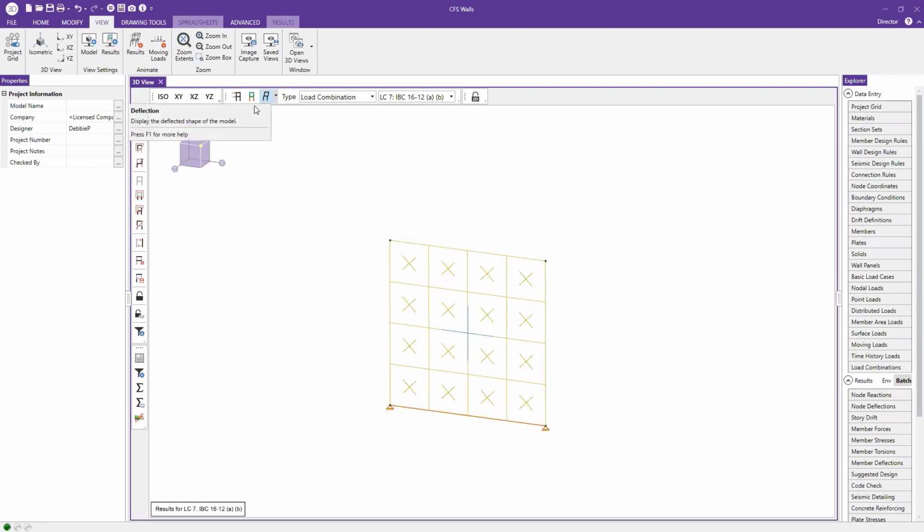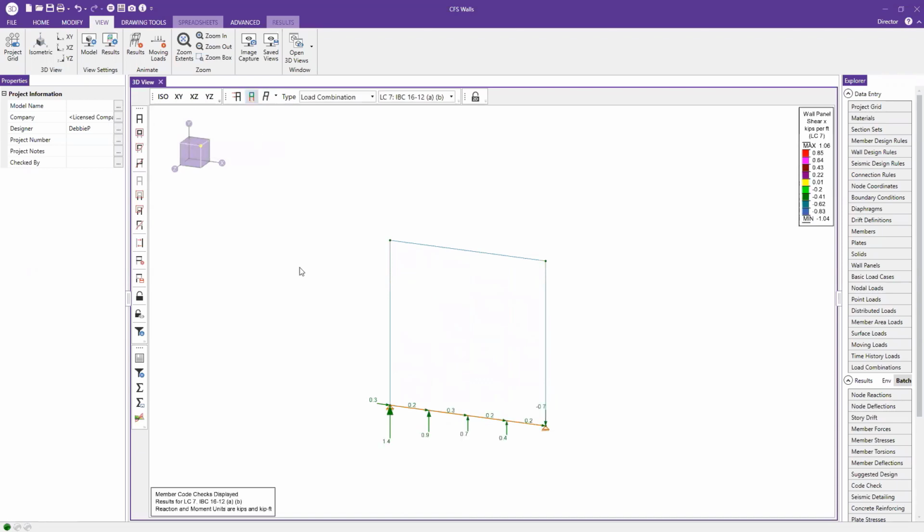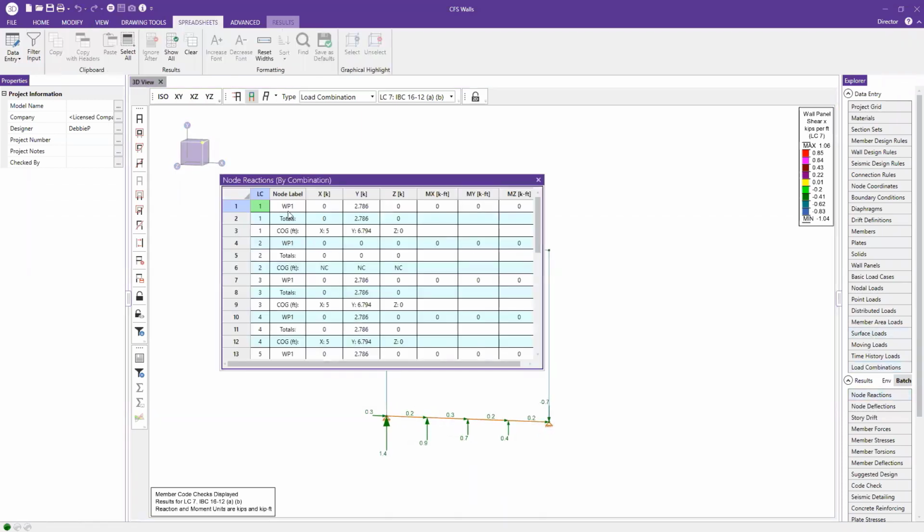But in doing so, I'm going to turn this off for a sec and show it like this. We also then, at the base of every one of those plates, the corners of plates, get a reaction. So when I'm looking at this in the wall panel, we do a summation of those node reactions for you. We take the total force in the Y direction, the total force in the Z direction, whatever it is, and we solve it and give you a wall panel result.